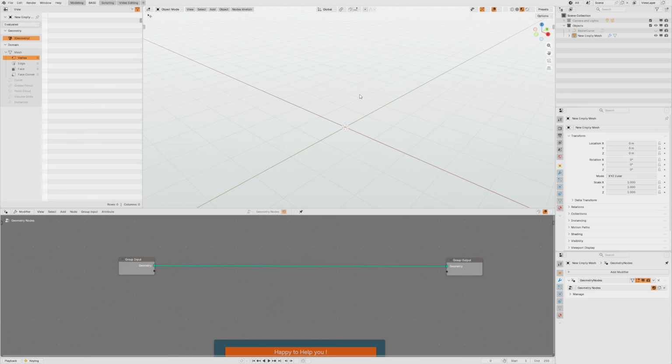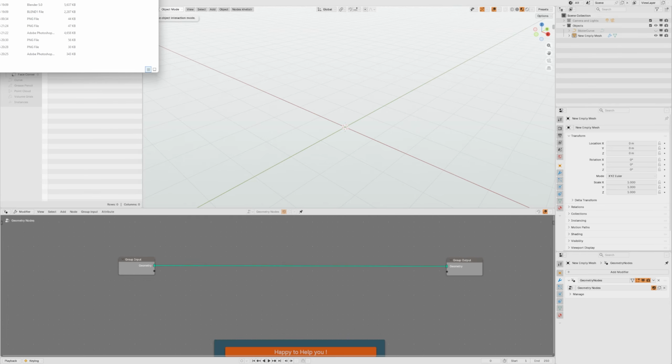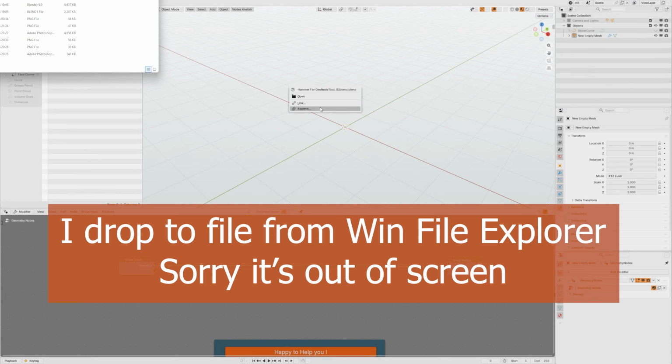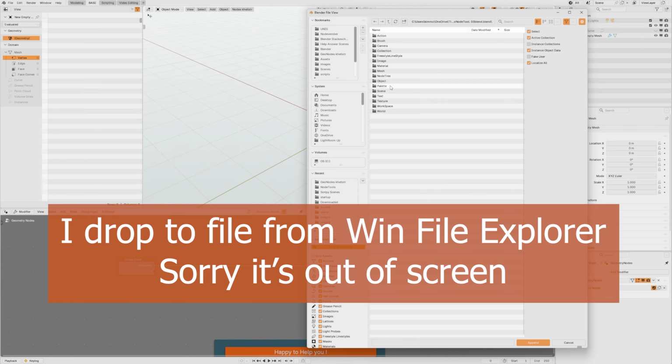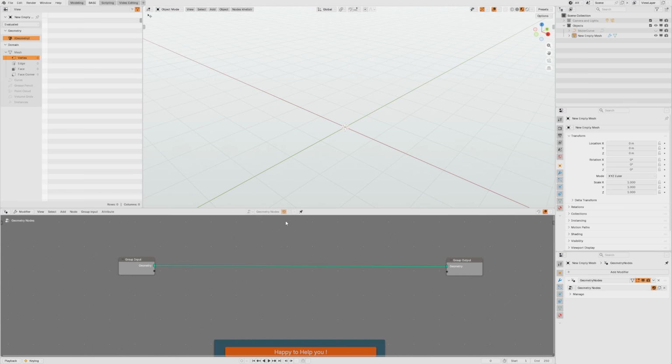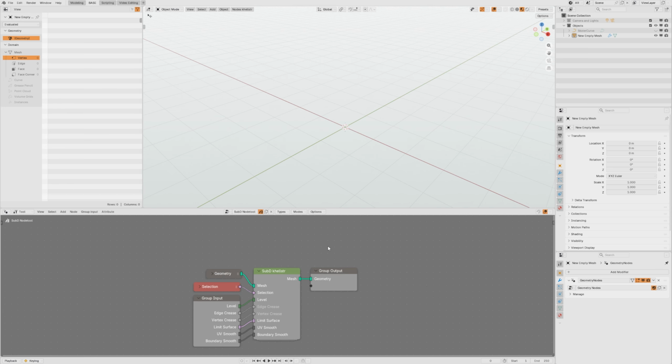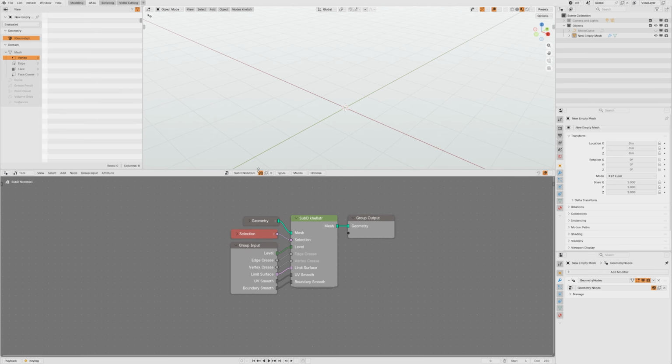If you like to be organized and have all your assets in one file, you have to append the asset from your working file to the library file. So it happens like this, append, and let's go to node tree, I think, SudD node tool, append. Yep. And I don't know how can we see it. Okay, it's here, and then we can save this file to our library.